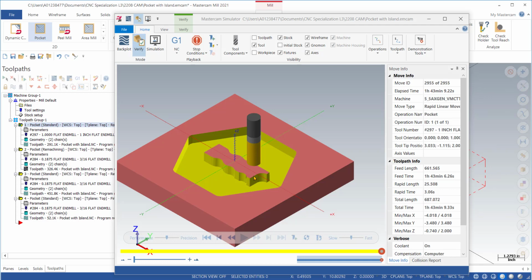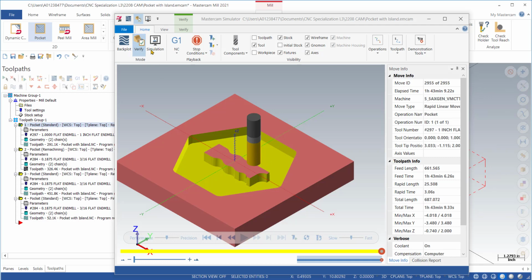The letters are not very clear. So what we can do is save this operation and then save it as a STL file and use that as a stock, so that then we can see how the rest machining is happening, and if the finishing is doing all right.